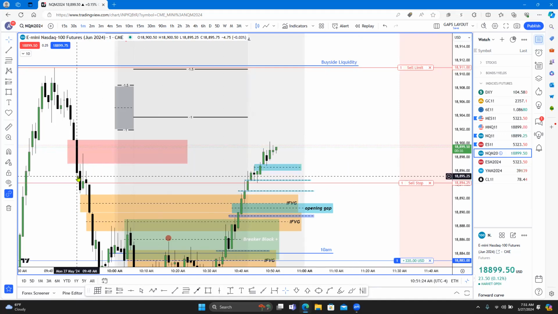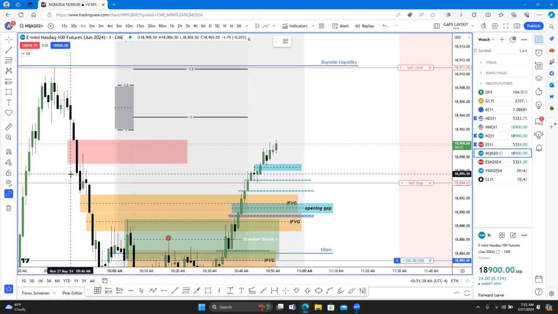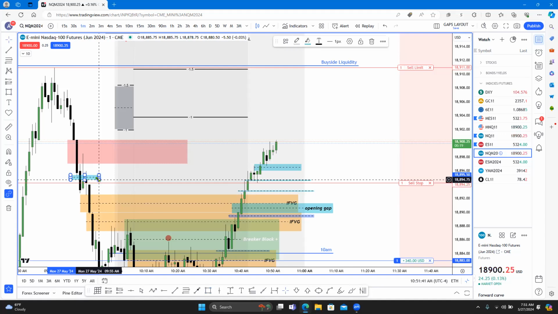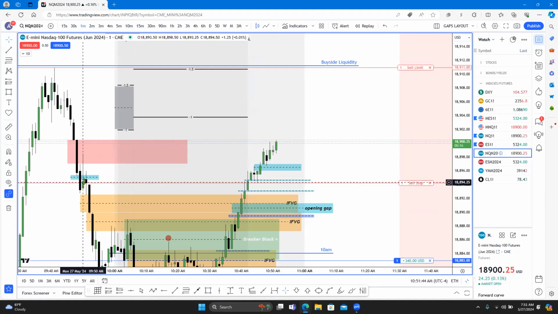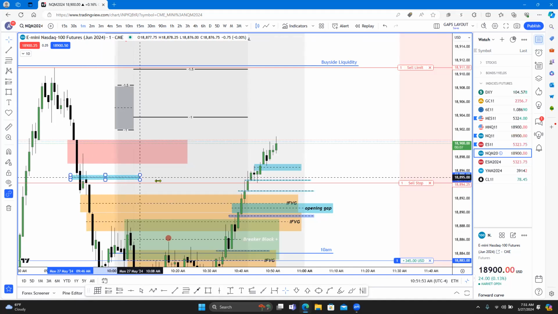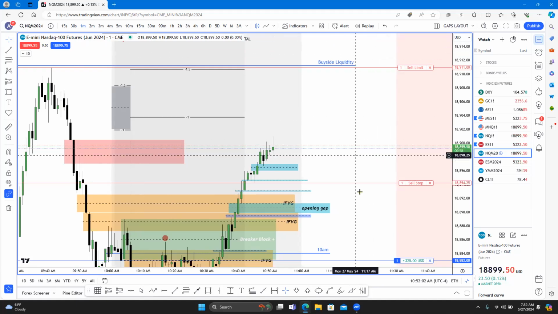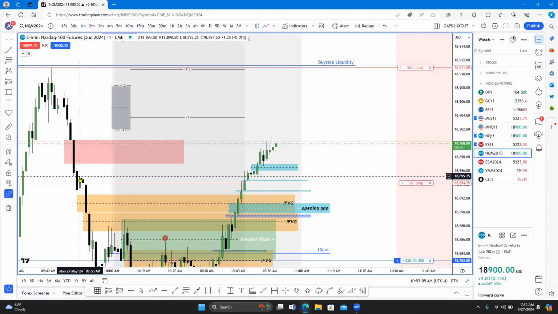Now I want to show you guys something over here. Around 948, 949, 950. Look at this area in here. Kind of have like these wicks in this candle body in here. So this is like an implied fair value gap. Okay. If this wick wasn't there, this would be a nice bearish gap, right? Notice this double wick kind of area. And if we move this to the right, we'll look at the candle bodies. So something to note there. So always look left and see PD arrays there.